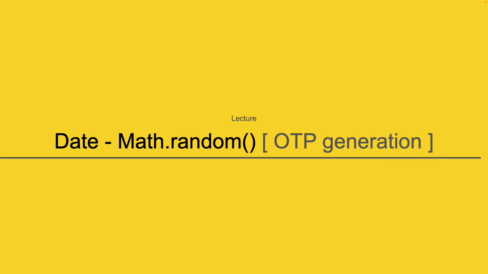Let's see how the random method of the Math object works and how we can also make an OTP generation function out of it. We'll also see what variations are available with random functions, and what more arithmetic we need to perform to generate an actual OTP. So let's see with a quick example.